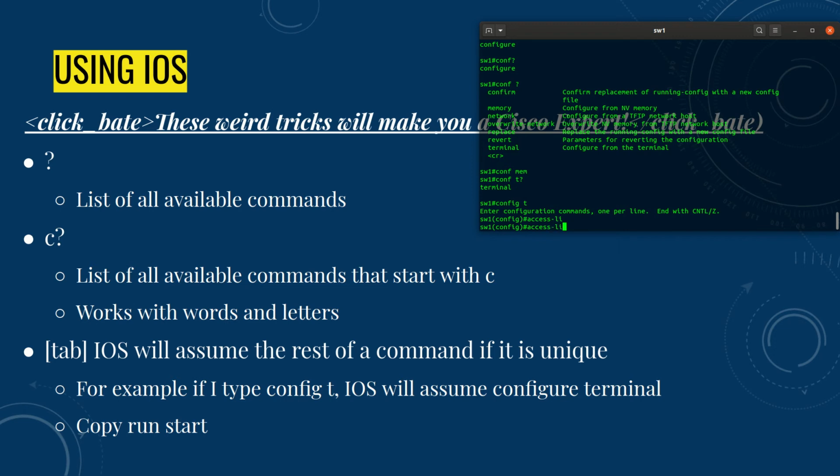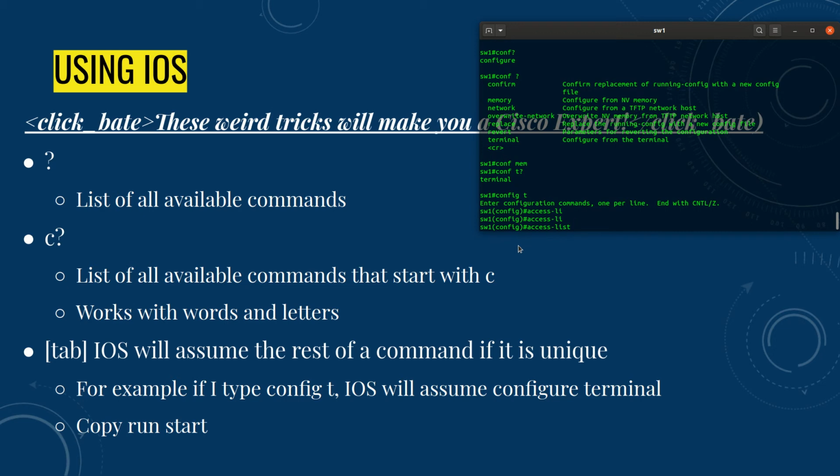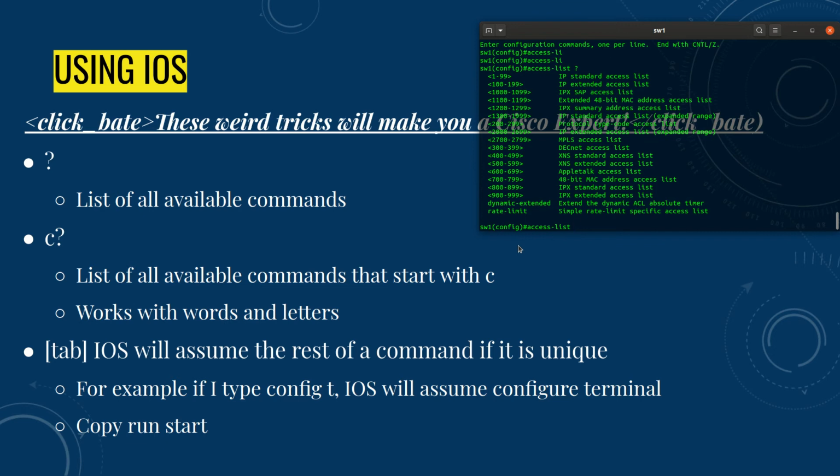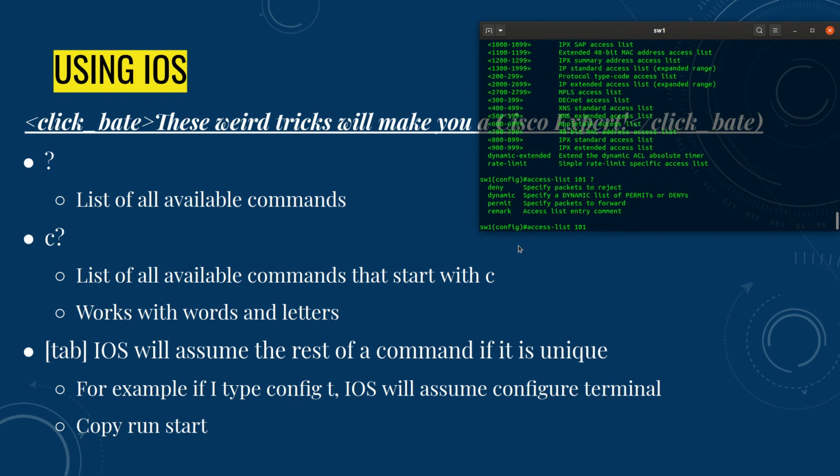Access list is a popular one to have a lot of. We're not going to have a whole lot of access list options here because this is a switch, and we don't tend to do a lot of that. But there are a lot of things you want to look up. Case in point, we're going to talk about this when we talk about access lists. But these numbers have meaning, and instead of me memorizing all these numbers, I want an extended IP list, so I'll do 101.